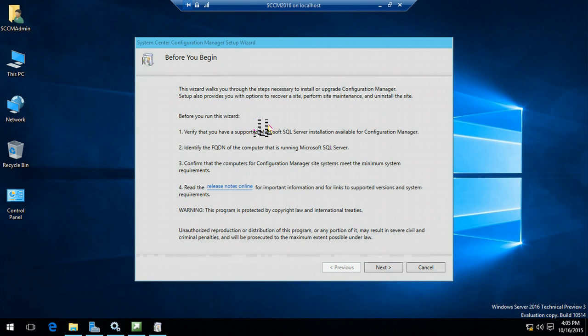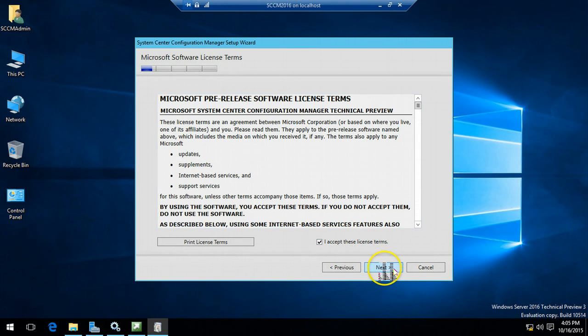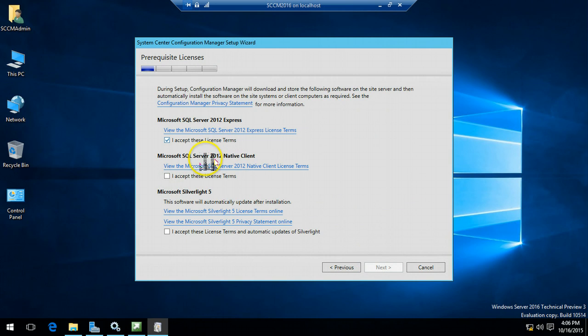It will give you the installation wizard, the System Center Configuration Manager setup wizard. Click Next, and I'm going to select the first option, as this is my first primary site. Click Next. I accept the license terms. Click Next. I accept the license terms for SQL Native Client and Silverlight.